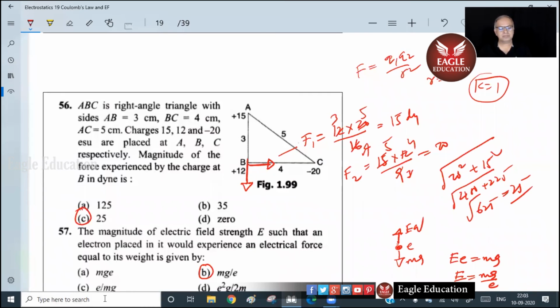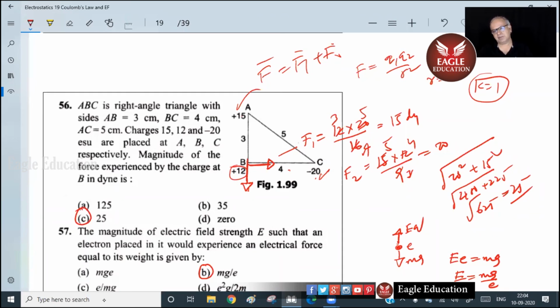What is the trouble? Sir, then we found out AC or BC, sir. I didn't understand. You're finding the force on plus 12. Principle of superposition: F equals F1 bar plus F2 bar plus F3 bar. BCA is meaningless. 20 is applying an attractive force on B this way, 15 is applying a repulsive force this way. You find the force on plus 12 because of minus 20 and plus 15. Minus 20 is attracting it, plus 15 is repelling it. That's all. What else?